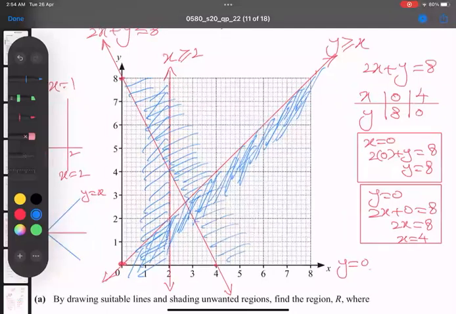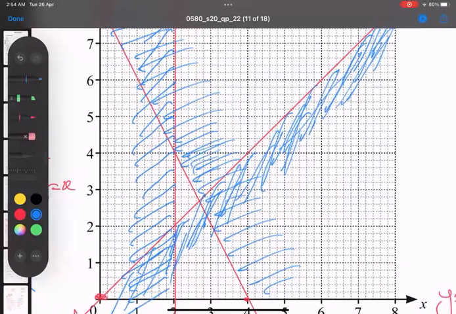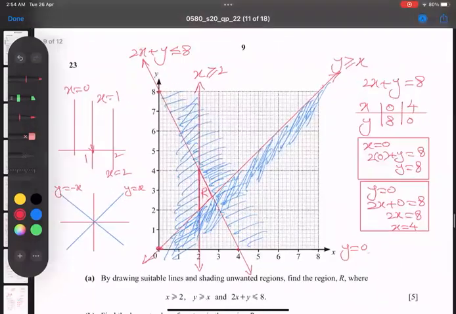So I think it is clear. I'm shading, and you can see that here. So this is our answer. I'm going to write final answer region here. So this triangle is our final answer. And I believe all of you understood well.